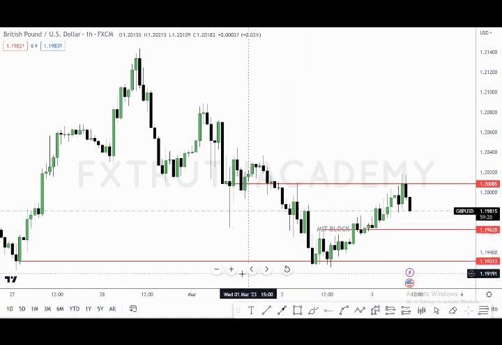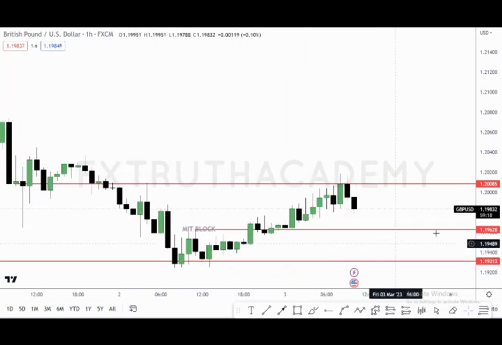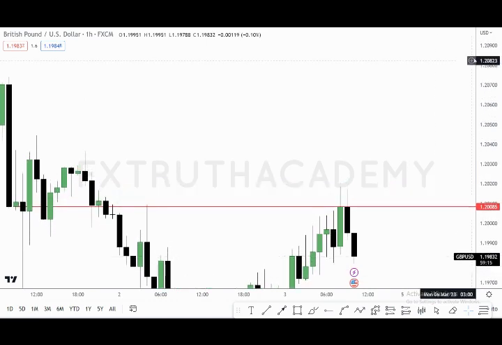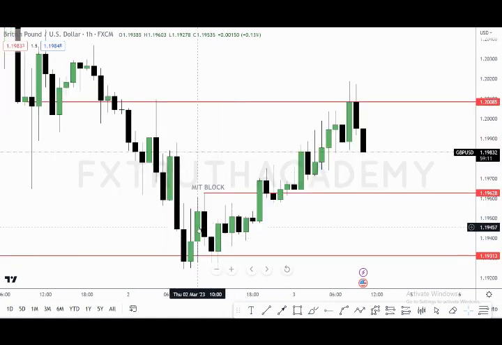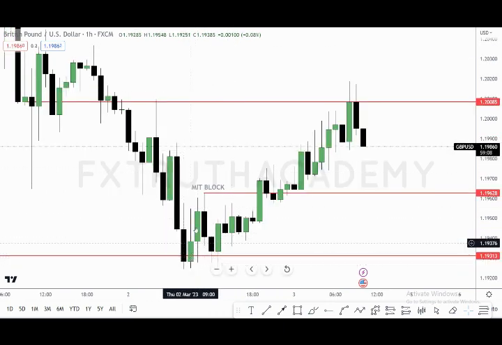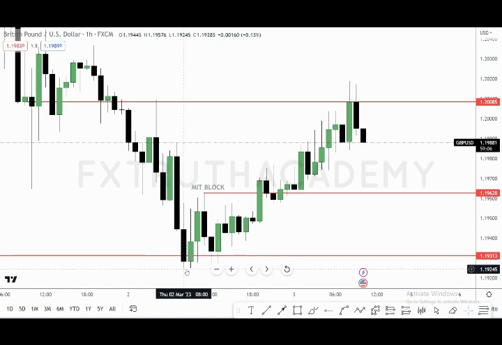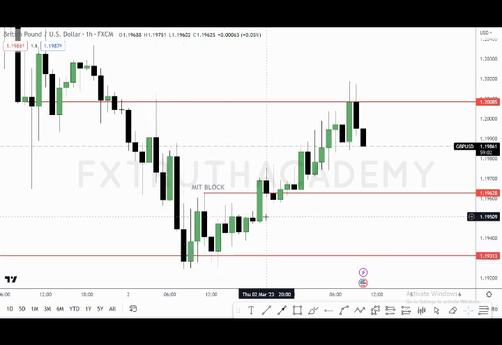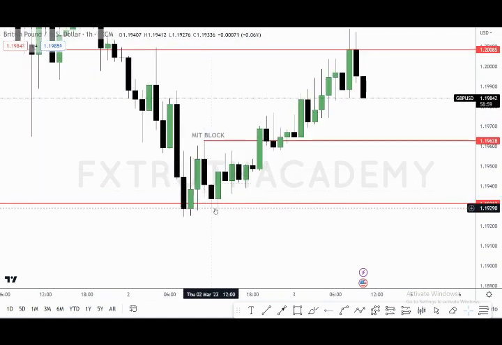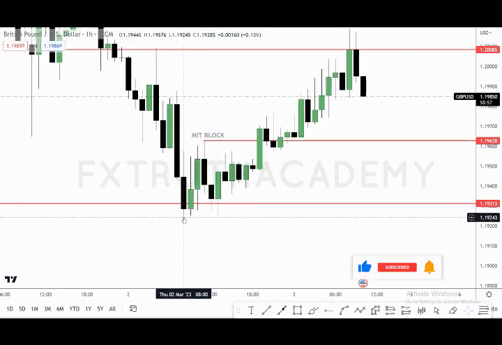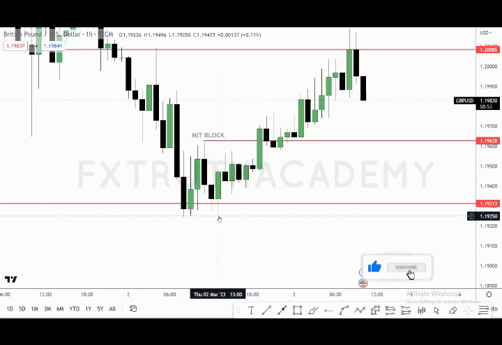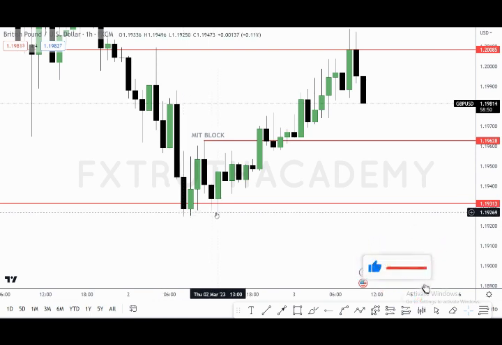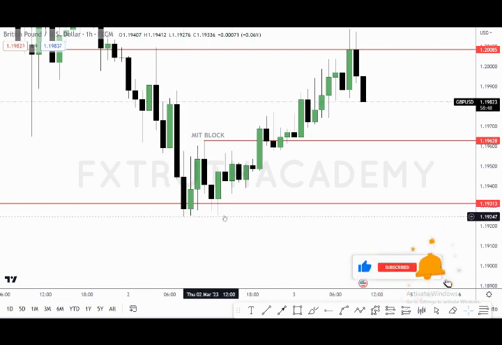So why was price doing this? What did price create around this region? If I zoom out, it created a mitigation block, because price went up, came down, and this low failed to take out this low. In some brokers, this low actually took out this low, like with the broker I used to trade, FXTM. But on this particular broker, it didn't take it out.